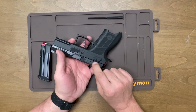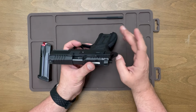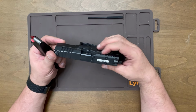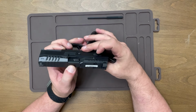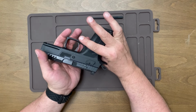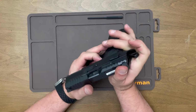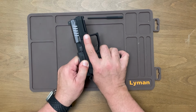There is one other safety indicator, which is supposed to give you an idea if the chamber is loaded or not. It's one of the negatives on this gun, and there aren't many. I will load a snap cap in, and you will see a nominal change. Right now it's very flush. We'll put that in, and it's still pretty flush. That may pop out a hair, if that. So I don't know if I would rely on this loaded chamber indicator. I would probably want to do a press check on the gun to make sure whether or not there was a round in the chamber. I probably wouldn't want to just go with this.